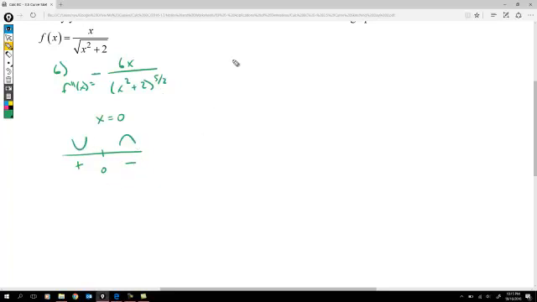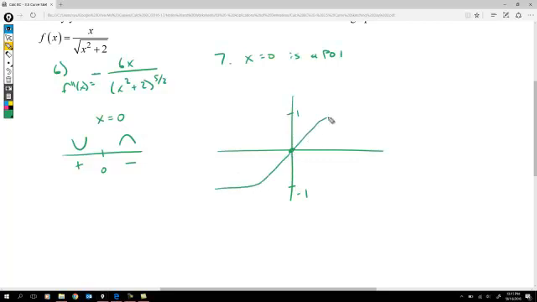All right, and then the last thing, inflection points. Because the sign changed about 0, I know x equals 0 is a point of inflection. Then they want me to try to sketch the graph. It's very similar to the one we did in our last notes. My horizontal asymptotes are 1 and -1. I pass through the origin, and it looks kind of like a cube root function. All right, that's it. See y'all later.